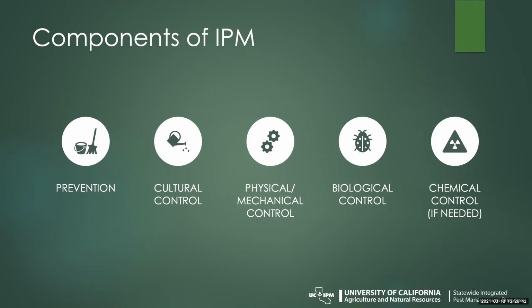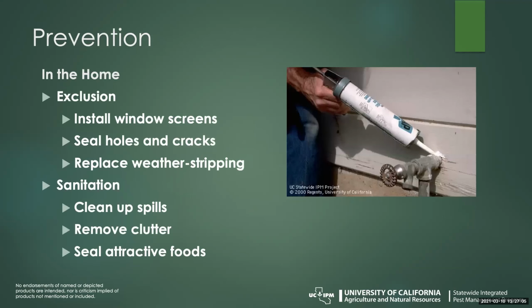And so we'll talk about how biological control can help in our IPM efforts. And then part of integrated pest management is chemical control or the use of pesticides. And we do usually talk about that last because, as I said, if we can try all of these other things, prevention, cultural, physical, biological, then we may not have to use pesticides. But pesticides are a component of an integrated pest management strategy.